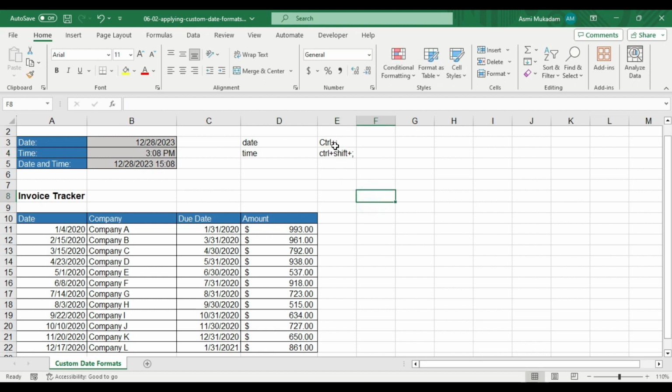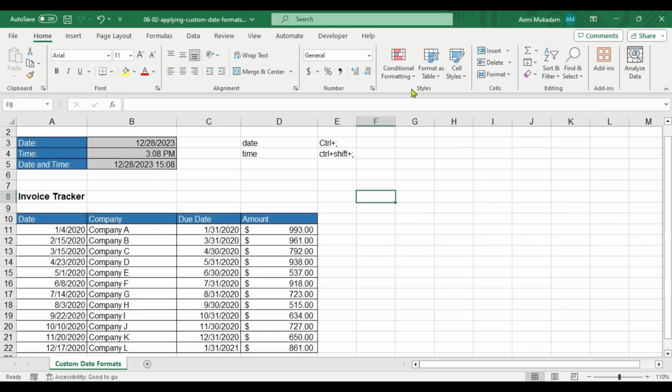Okay, by using these shortcuts you can hardcode the date and time here. Understood? And by using the TODAY and NOW functions, we can get today's date and today's time.